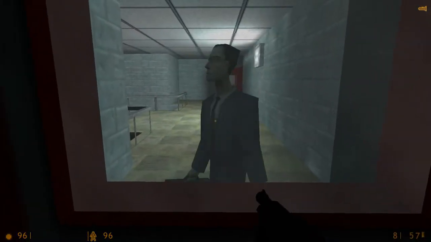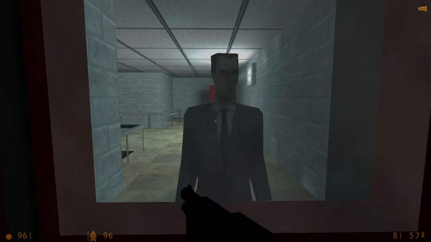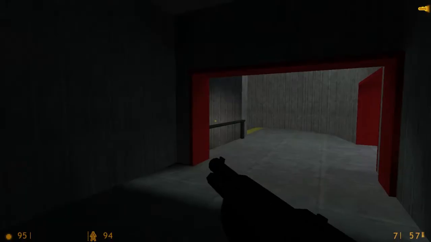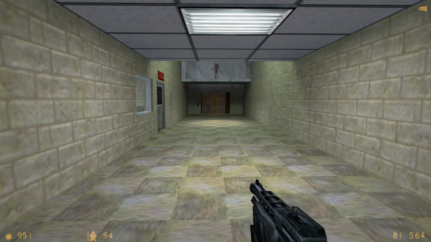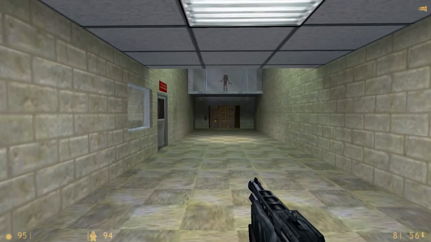All right, so G-Man sighting. Oh, I want to make the G-Man sighting. Okay, G-Man sighting here. Hello, Mr. G-Man. Goodbye. Where's my Barney? He's supposed to protect me. In just a few seconds, we're going to see a really awesome sequence, so I'm just going to shut up and let you watch it.